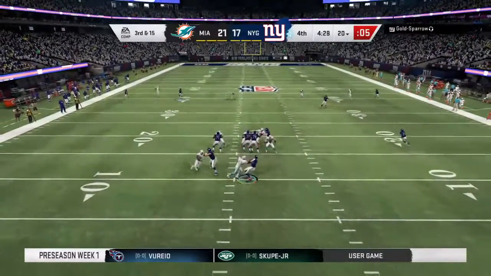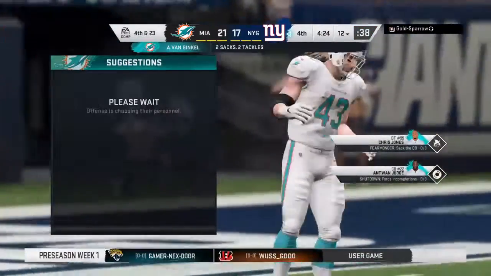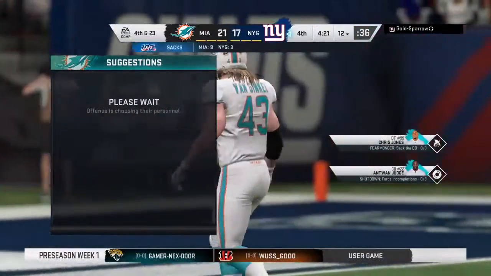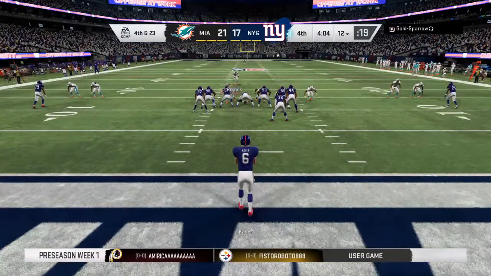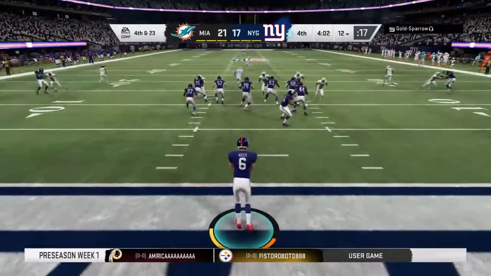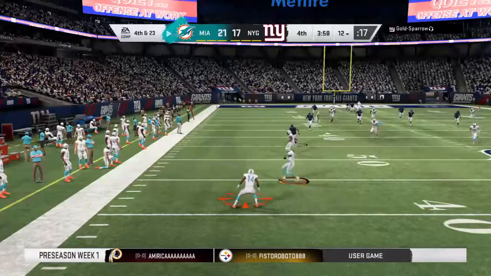From the gun, Dobbs, and the pressure gets to him again. The amount of sacks that they've absorbed in this game is absolutely extraordinary. Let's just face it. This offensive line, flat out, cannot handle this pass rush. It's been demonstrated time and time again. On now, Kaiser, the punter, sending it away.